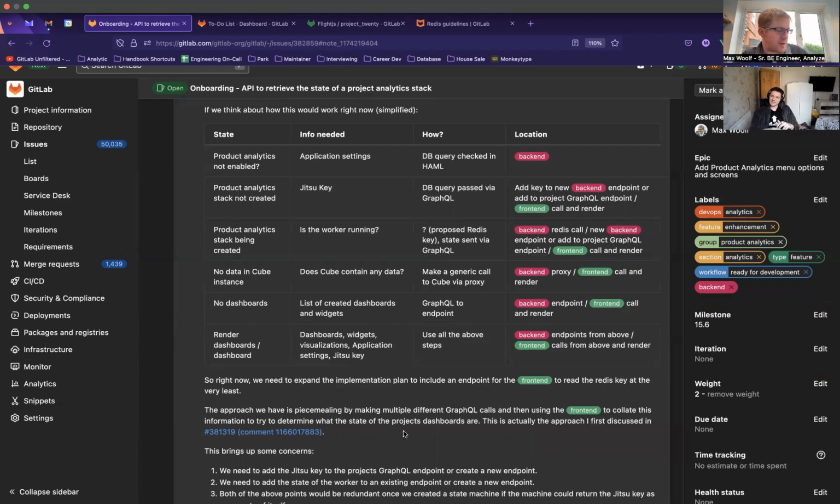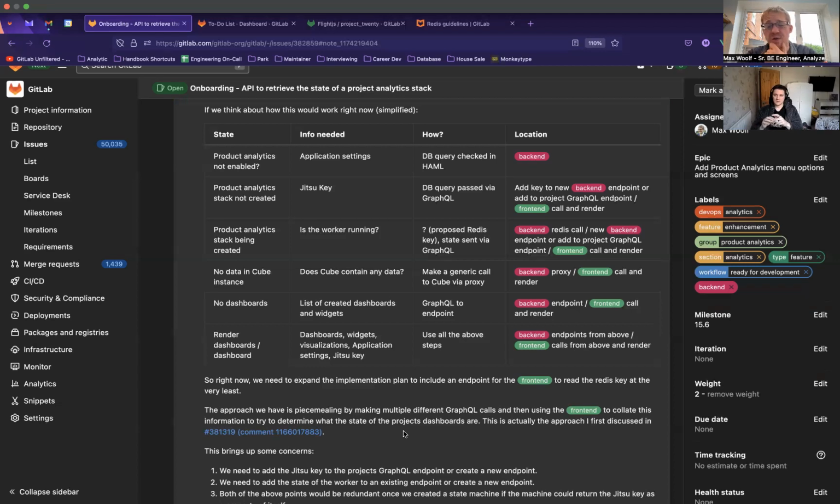We could create a GraphQL type that's available from project, called product analytics stack status or something like that, which returns a list of booleans. Is it enabled? Is the stack working? Is the worker running? Does Cube contain data, etc., etc.?